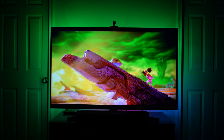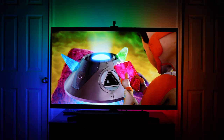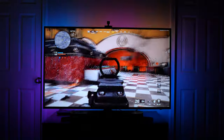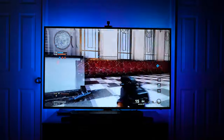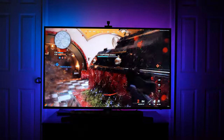I feel like it truly immerses you further into whatever you're watching or playing. Now for video games where you need to be really focused to perform well, I prefer full over part, just because with part there really is a lot going on. It looks awesome and I love it, but for competitive games you probably don't want to be distracted by the LEDs changing colors. I couldn't find a technical explanation of the difference between game and movie settings, but from what I could tell, game made the lights change color quicker and more drastically, while movie made the lights blend together more and change less frequently. Honestly, I couldn't find much of a difference between the two.